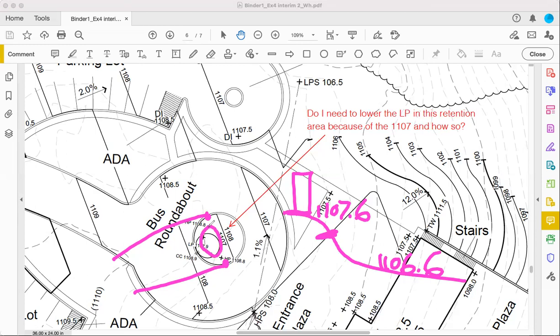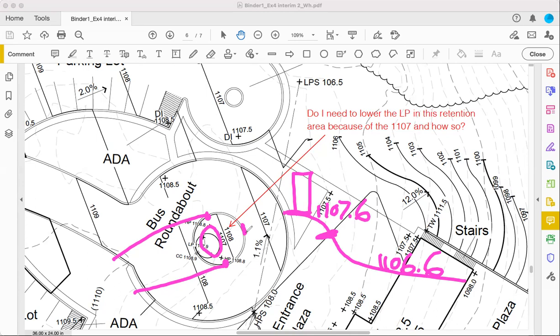And then the curb here, in order to prevent, you already have a 1108 there, so I don't think you actually need a berm for your, because you're not going to get below 1107.6 on the other side. Does that make sense? Yeah. So then all the high points that I would have there, I wouldn't need to put them in?